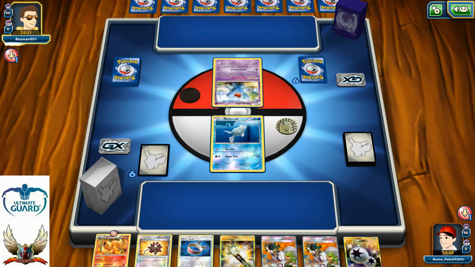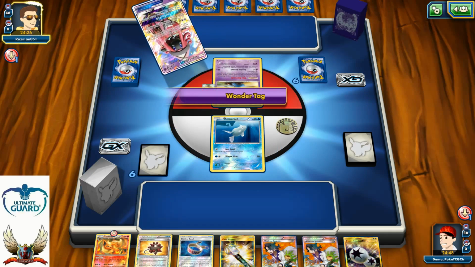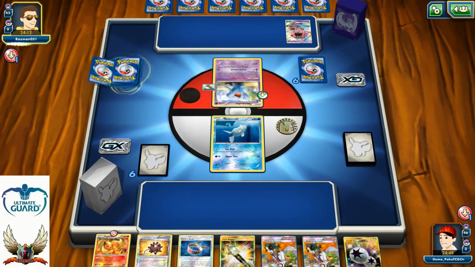Oh no, there's also a Wobbuffet. Okay, Wobbuffet, a Floatstone, a Tapu Lele. Tapu Lele can be used under the Wobbuffet, so I actually like that. Alright, Tapu Lele GX for Bridget, as expected. I mean, Bridget is just so good a card.